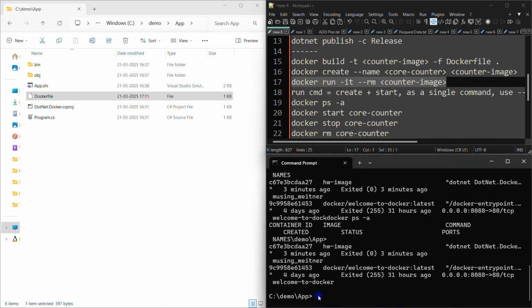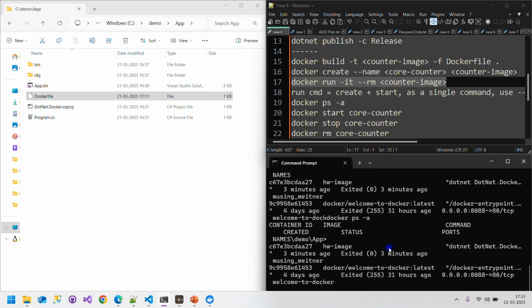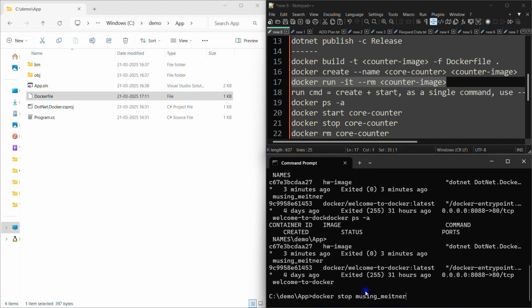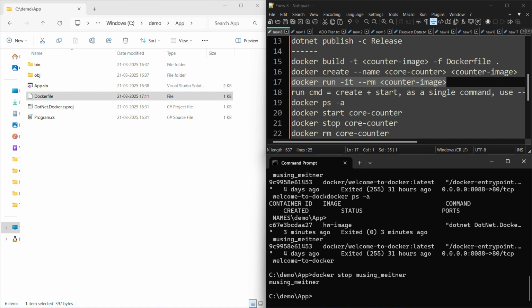Okay, so what is the remaining one? We have seen the started container already, right? Now we wanted to stop the container, with a simple command for that, docker stop and the container name. We have seen the auto name assigned to our container. Let me run this command.